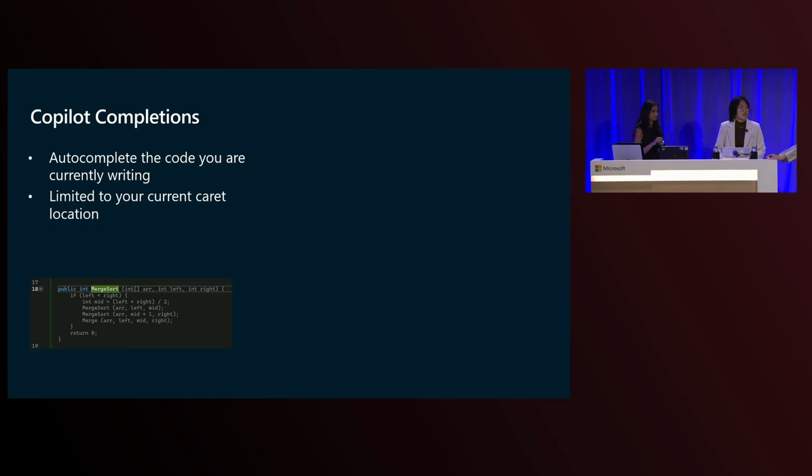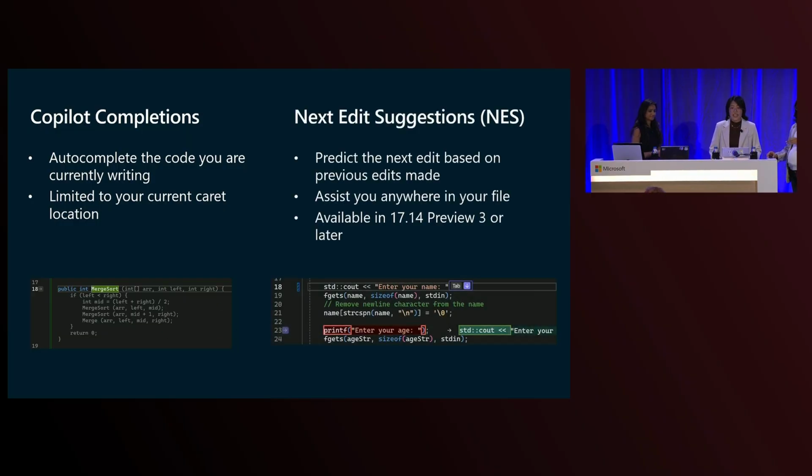But sometimes we're not always writing new code. Developers go back and forth in their file, make edits, make changes, and it can be frustrating when Copilot completions keep giving you something new, which is not what you wanted. So that's why we're super excited to announce Next Edit Suggestions, or NES for short, to support your editing activities. NES further augments your completions experience by leveraging the previous edits you made in your editor. It stores them as an edit history and uses that to predict the next edit most likely to come. And unlike completions, NES can pop up anywhere in your file, and the suggestion can be a deletion, insertion, or a mix of both.